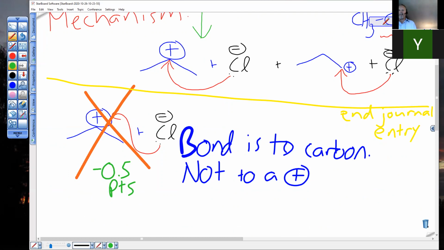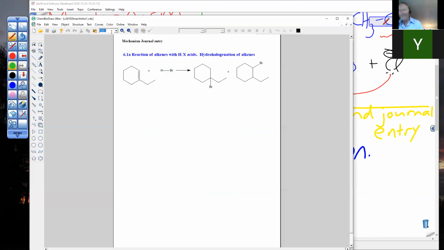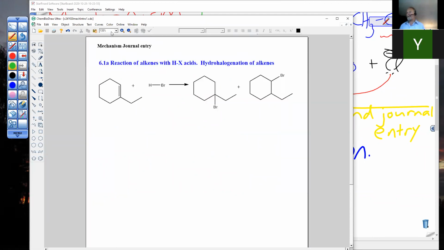We're going to pick up after the break. I'll show you what it's going to look like. You can do a, let's do this. So if you want to quickly copy that down and try the mechanism on your own and figure out which one's major and minor, that's where we're going to be starting after the break. So you can do a screenshot, whatever.